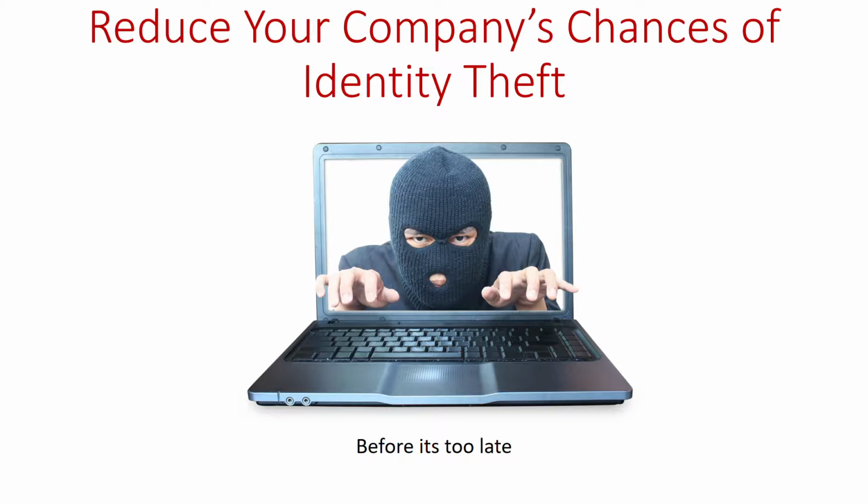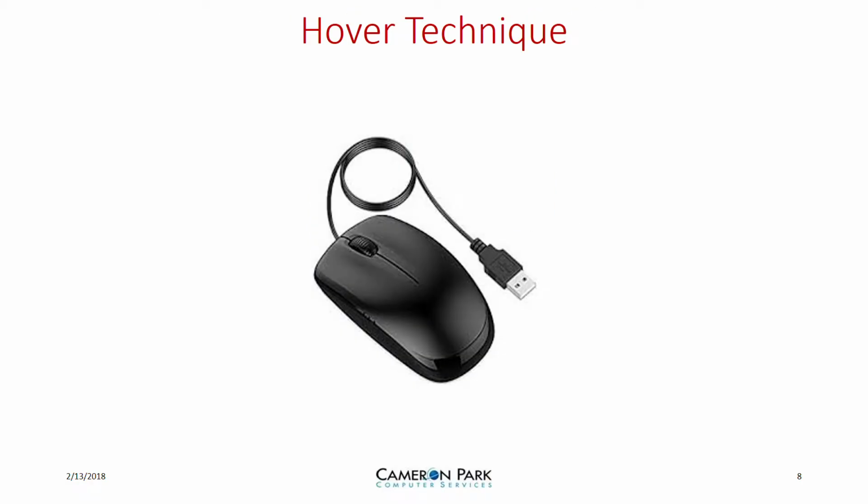The hover technique involves moving the mouse pointer over a link to see where you would end up if you clicked that link. I have 2 emails as examples to show what the hover technique looks like. And as you read these emails and other emails you get back at work, ask yourself these 3 questions. Number 1, is there an unnecessary sense of urgency? Number 2, is there awkward grammar? And number 3, do the links make sense? Unnecessary sense of urgency, awkward grammar, links make sense.